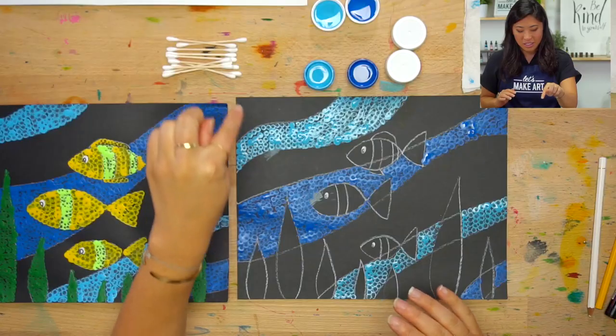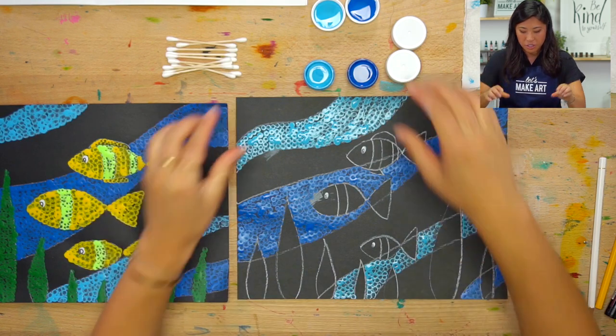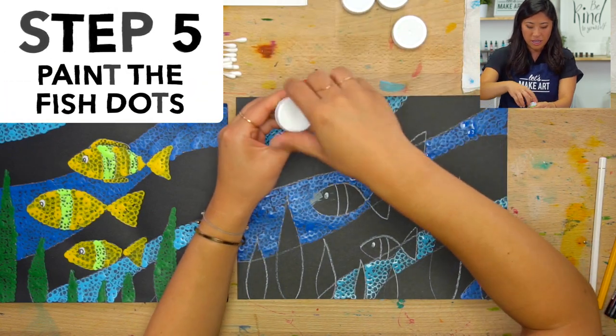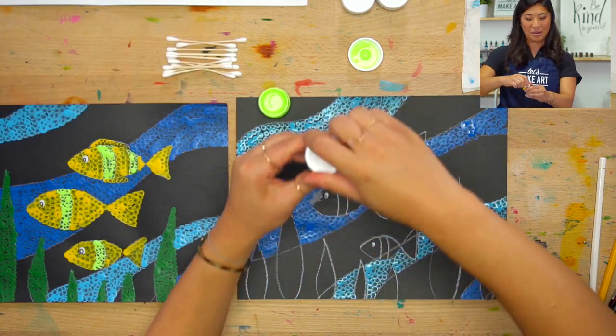Okay, so I did all my water. I did the four different ones. Now we are going to move on to our fish. So I'm going to close up my blue. I'm going to paint my fish green, this really fun lime green. Whoo, that's bright.